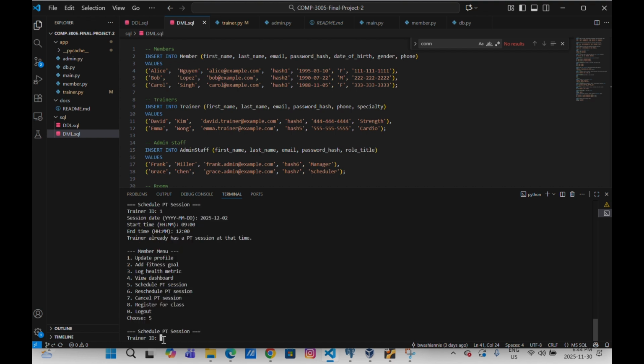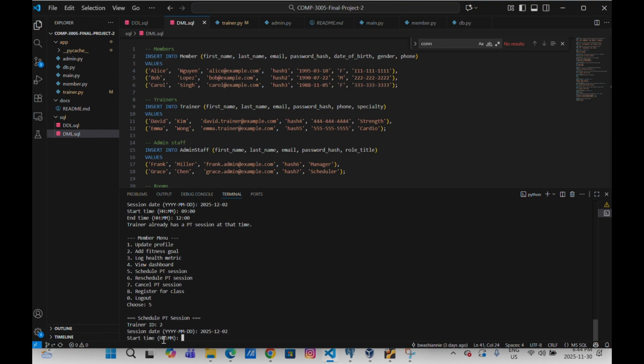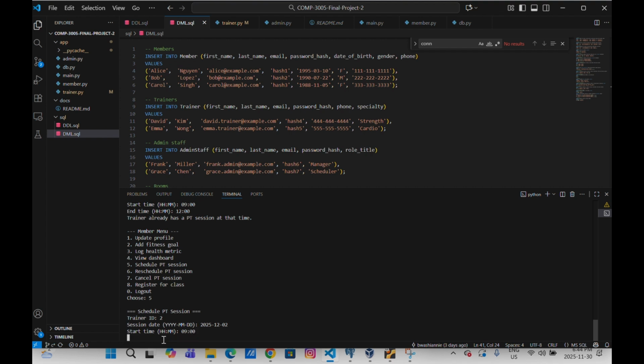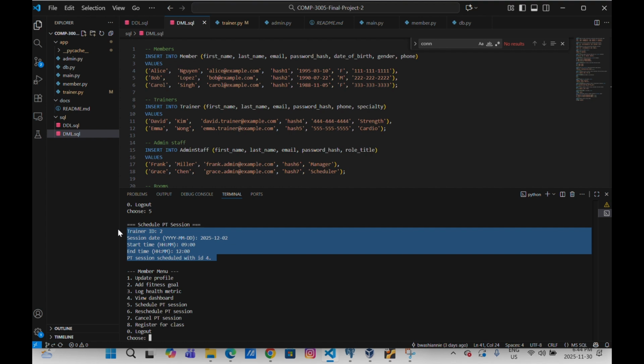I will try with trainer ID 2. Maybe I want to keep the same date. Let me try with trainer ID 2 and see if they're available. And then start time is going to be 9 to end time 12. And then I have a PT session scheduled with ID 4.